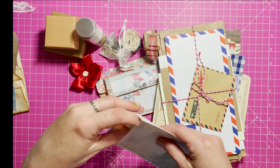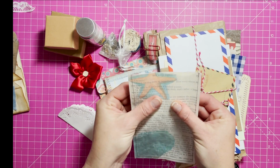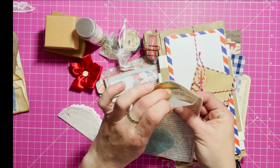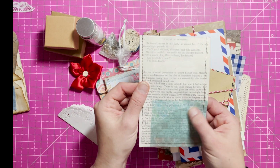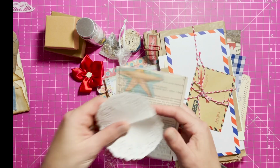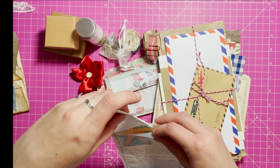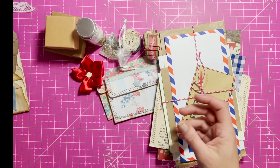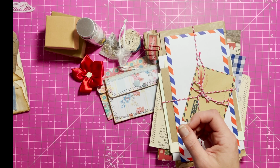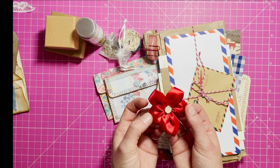This is a double-sided pocket made from cereal bag and a piece of book page which has been embellished with napkin paper, and then inside there's just a couple of little paper doilies. The really good thing about these is most of the things can be taken out, moved around. You can put them where you like, change them however you want. A little ribbon flower.